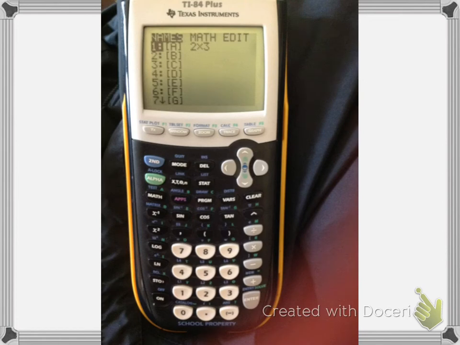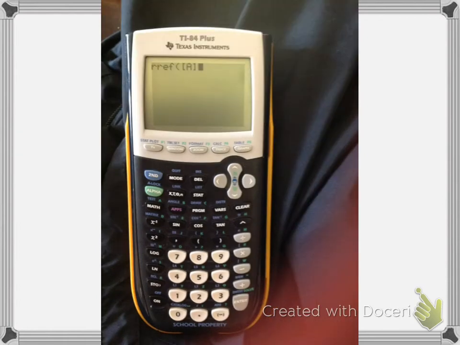Okay, so you come back to the matrix, second matrix. Let me show you again, second matrix, one more time, second matrix. So we're back at this screen. Now what you're going to do is push enter, because you already have A highlighted, you put numbers in there. You're going to push enter just one time.